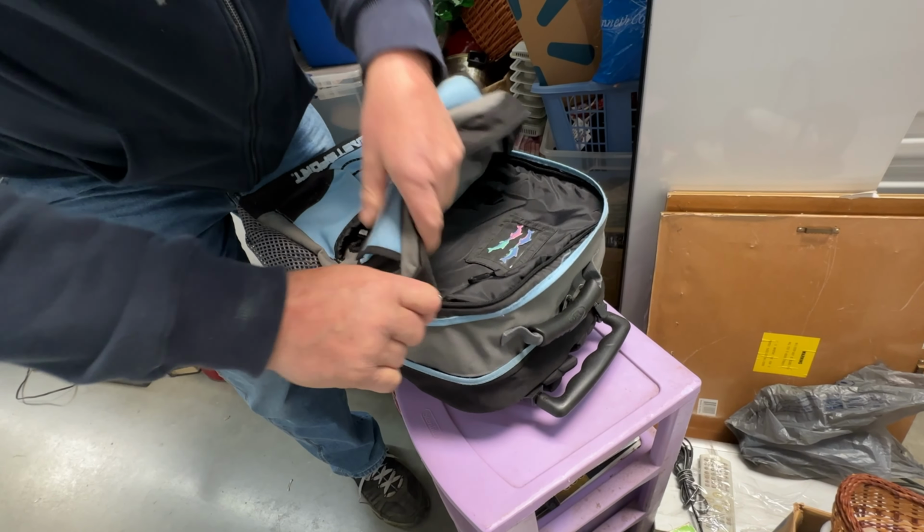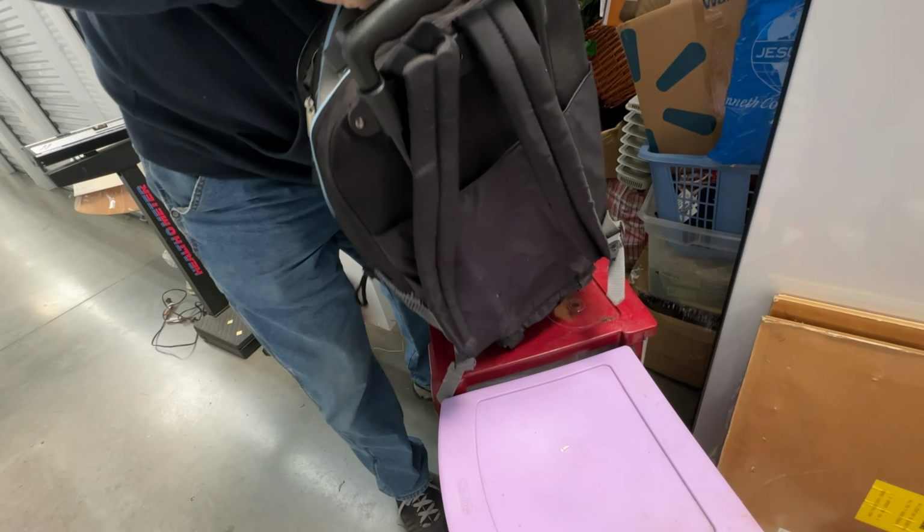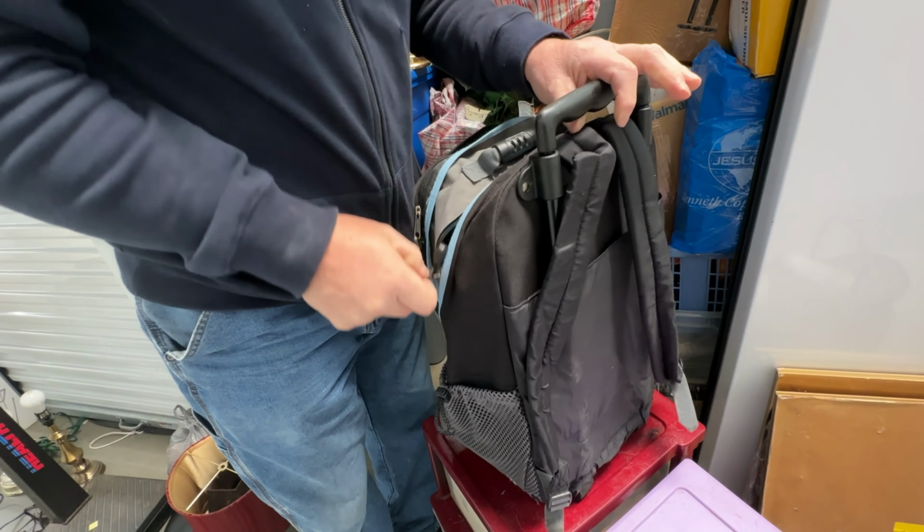Oh, it is a nice bag. Probably find that in our garage sale. Guys, the middle of May, we've already decided, as long as the weather is good, we will be having a garage sale. A big one.